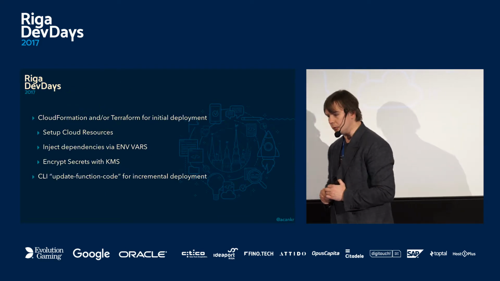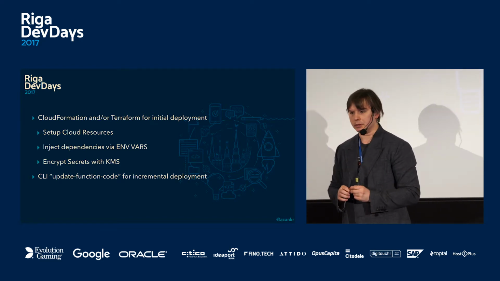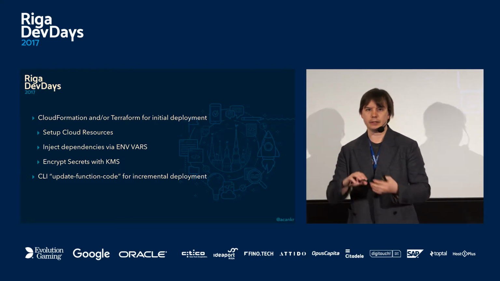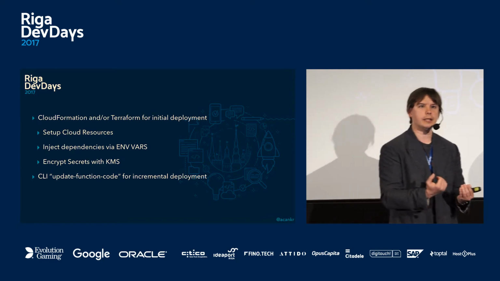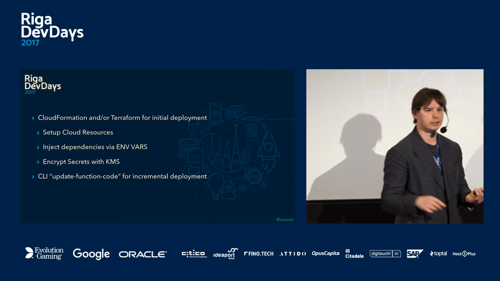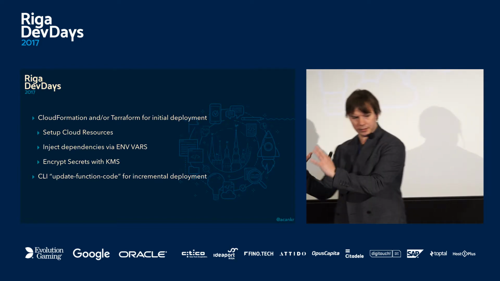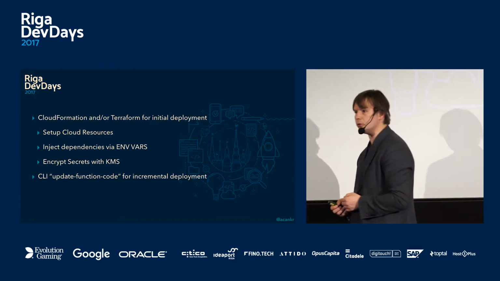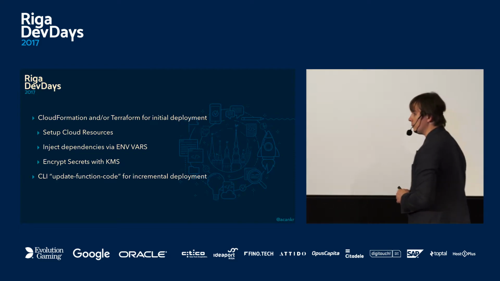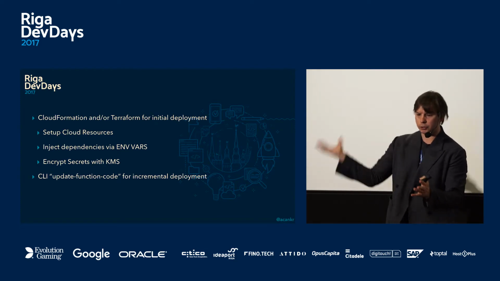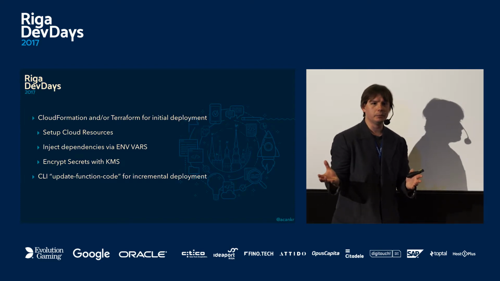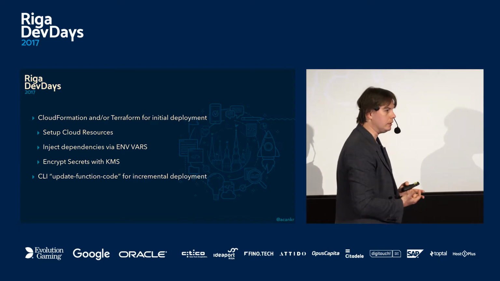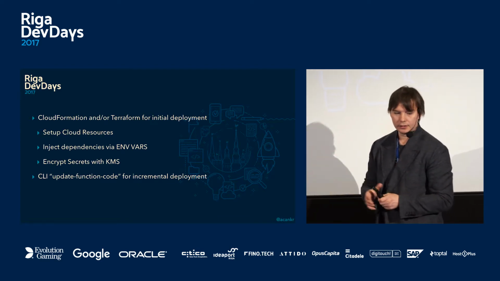So a few things that we learned during the last year. First of all, when you plan your deployment, you need to split your script into two parts. One is responsible for initial deployment, because Lambda does not live in a vacuum. It has to interact with other resources like databases, network addresses, and so on. So you must deploy everything at once. For that, use CloudFormation or Terraform. We prefer Terraform, but many other people use CloudFormation as the default service from Amazon. It will provision not only the Lambda, but all other resources. Then it will use environment variables to deliver the configuration of these resources inside the Lambda. Be careful with passwords: they must be encrypted. Do not distribute them as is, right?